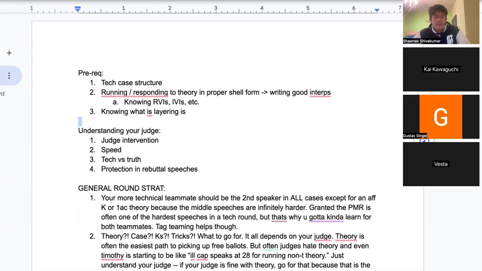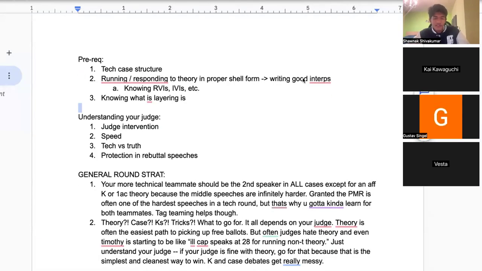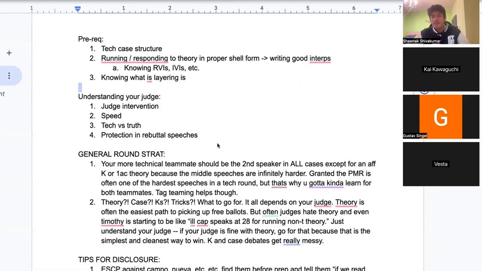The neg cannot read a pick, and a pick is defined as a CP that adds or subtracts an element of the gov plan. I don't know, it's just a very basic definition, but you're able to write an interp that at least indicts the other team of committing some violation. Third, you know what layering is. You know how to say that something comes before something else. You're able to say theory, a priori, comes before the case layer. Even if we lose the case layer, if we win the theory layer, we still win the round because it's a prereq. Okay, so those are the things that were covered in the last lecture.